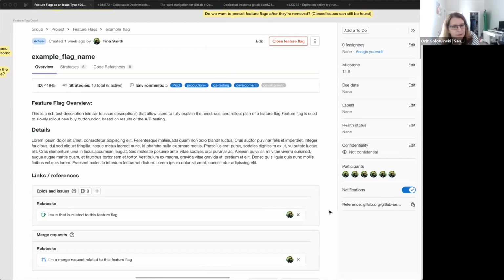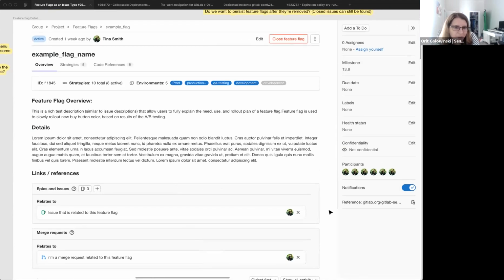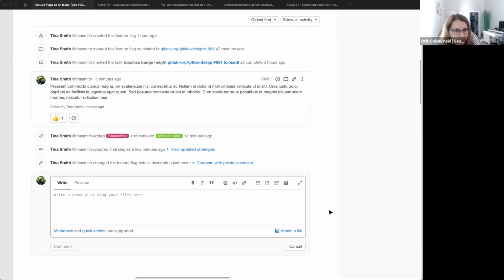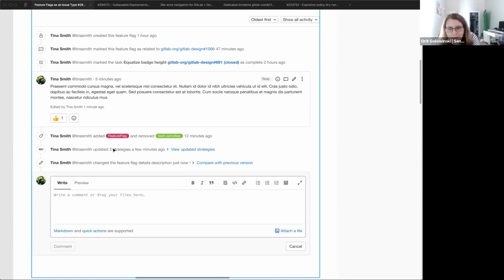Really cool. I would call out that when you say updated 3 strategies, it could be toggled on or off. Yes. We can go through the details when we get to that issue specifically, but what I would imagine is we would show whether or not the toggles turned on or off as a unique history item.